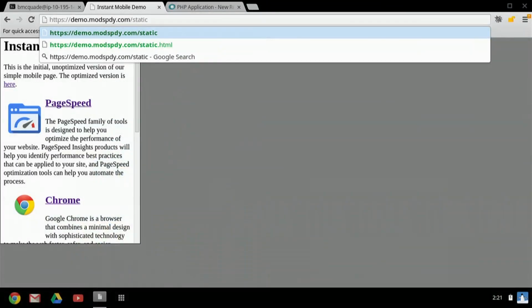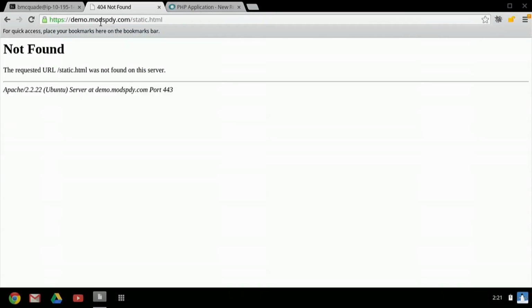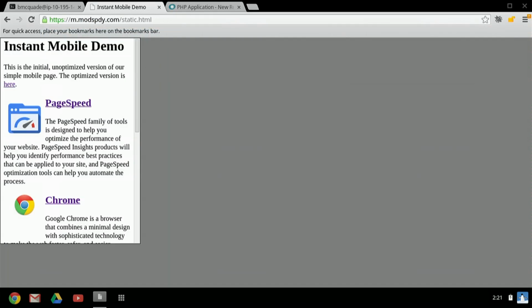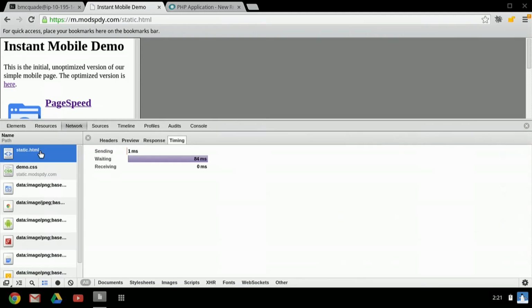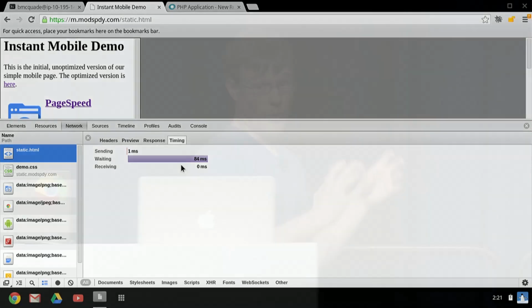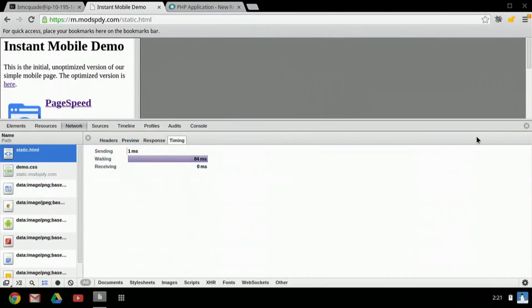And so I've done that. Or I thought I did that. I did do that. It's over here. We'll reload it and take a look. We can see that our waiting time has gone from 1.6 seconds down to 84 milliseconds, because we're not invoking the database and running the PHP engine on every request now. We just rendered this to static content, and we're serving that instead. So in general, pre-compute as much as you can, ideally all of the content if your page doesn't have any dynamic pieces. Many pages do have a little bit that's dynamic, but if you can pre-compute the majority of it to minimize the work in the request path of the user, you'll create a better experience for your users.